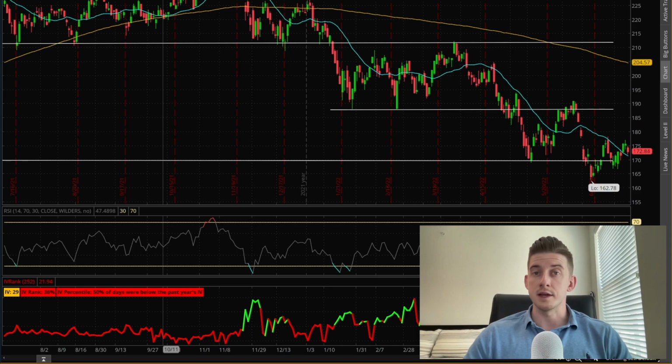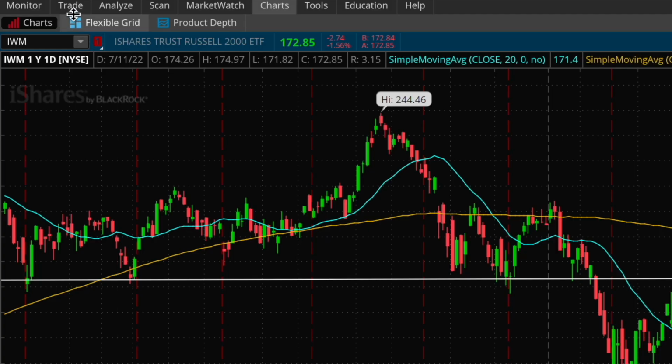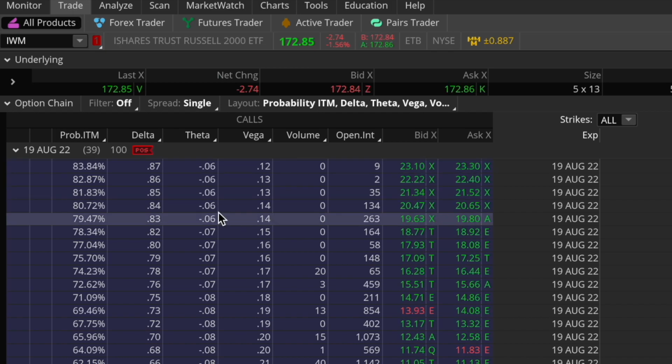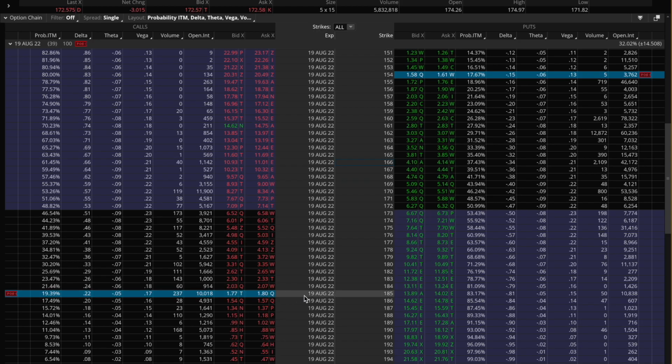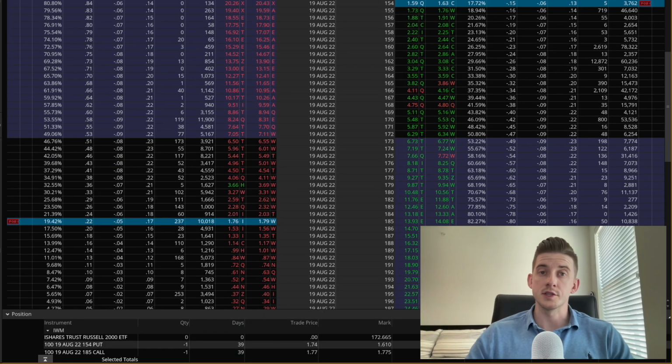All right, guys, so now diving in here. Like I said, we're going to focus entirely on IWM because I do have a current strangle on this ETF right now. So with that said, we'll go over to the trade tab here and take a look at that position. Currently I'm short the 185 strike call option, which is still far out of the money. That's great. And also a short 154 strike put option, also very far out of the money still. So at the moment, this trade is totally fine, but if IWM does start to move a large amount in one direction or the other, then at that point, I will begin making adjustments to this trade.